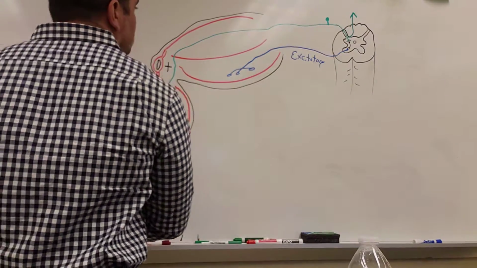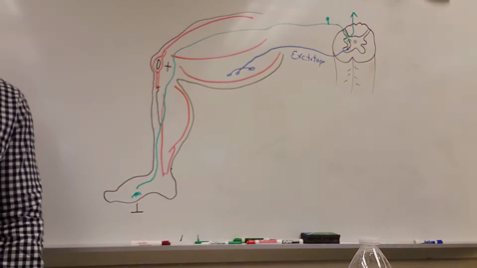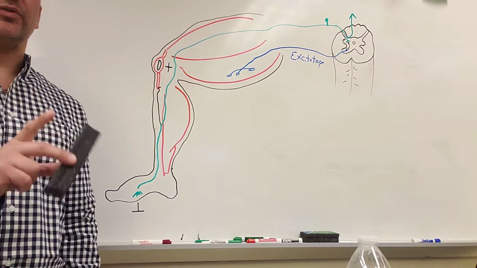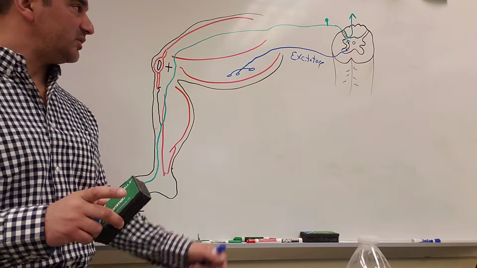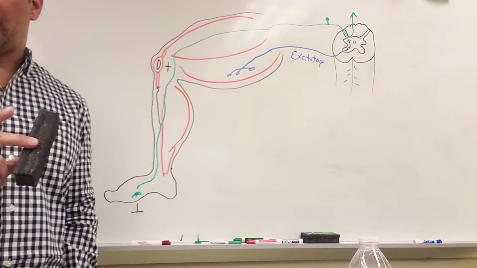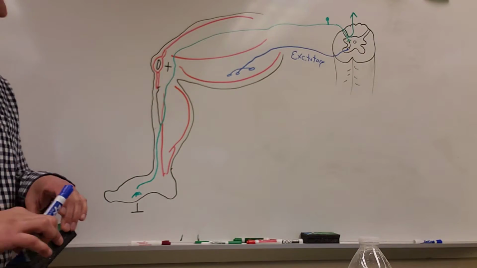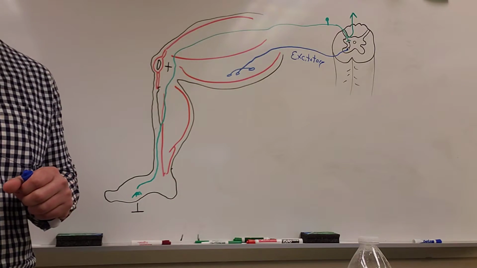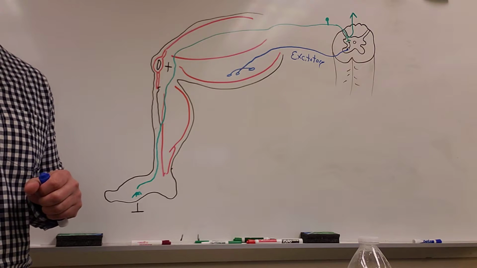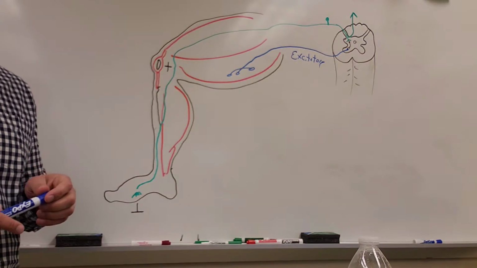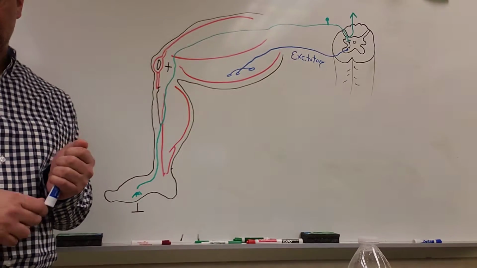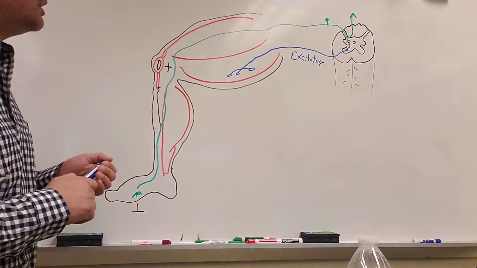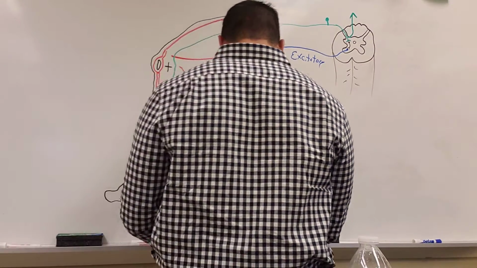Okay. So now, actually, I'm just going to add to this one. So now let's do withdrawal reflex with reciprocal innervation. This is withdrawal reflex, but now we're going to do it with reciprocal innervation. If you're looking in your book, we're on page 408, figure 12.9. Okay, so right here we've got this, and I'm just going to pick up here.